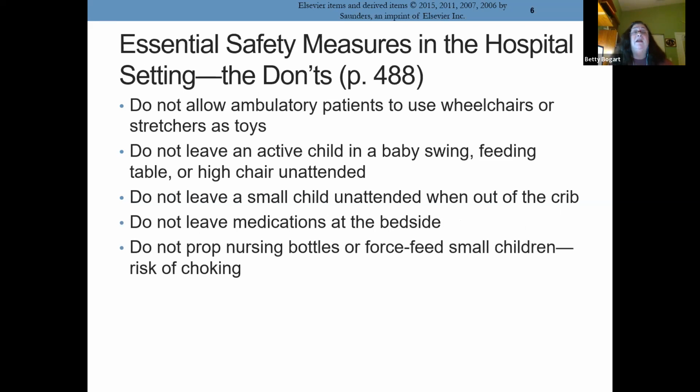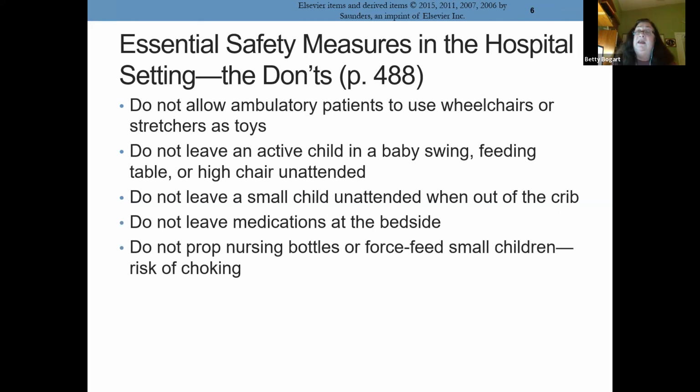When you have a kid in a hospital, many of the kids can get up and walk around. And in the halls, many times, or in these little cubbies, they have wheelchairs or stretchers or even little wagons. Make sure that the kid's not pulling it out and using it as a toy. Number one, it's a safety issue that could hurt themselves. And number two, it's an infection control problem. You know, this was used by other clients.